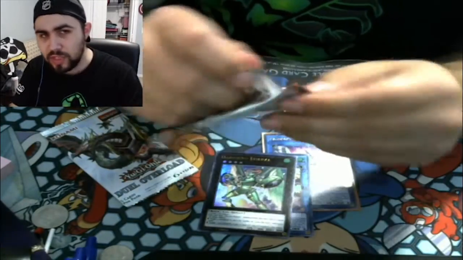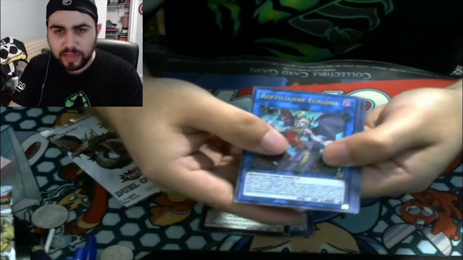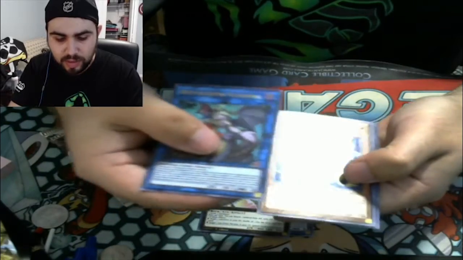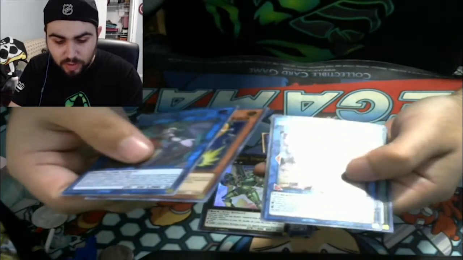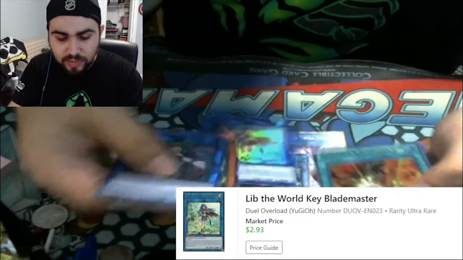You can blame a generic Zoo rank 4 Xyz stuff. Reptilian. I forgot they got more support in Link Range pack. What? Giraffe reprint? Ooh, Lib the World Chalice Key Blade Master. Nice. I just love that part.